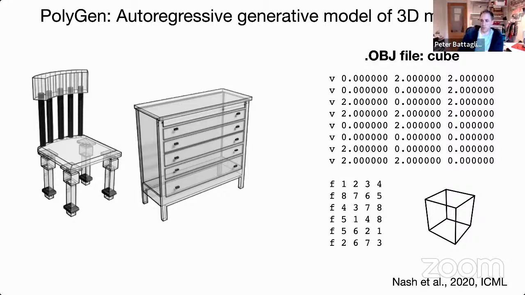So because this is a cube, you'll notice there's 8 lines here. And if you look closely at these coordinates, they actually do form the corners of the cube here. Then every OBJ file has a second part, which is the face list. And that is a set of indices of the vertices which are connected by edges and form a face.